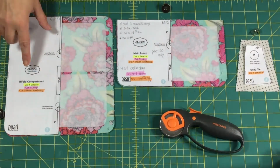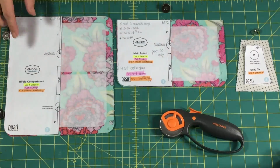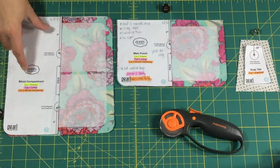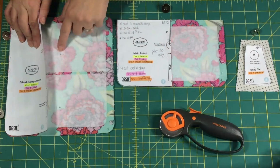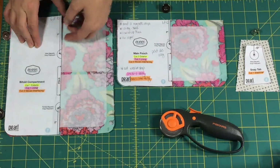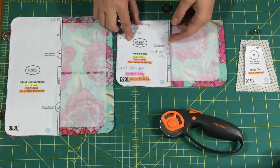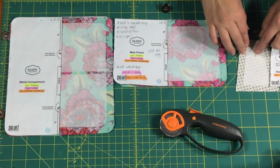Hey guys, this is the magnetic snap portion of the pearl. So this is our bifold compartment. This is where we have already done the stabilizer. You're going to mark where your 2 little dots go for your snap placement. And then here's your main pouch. Same thing, you're going to mark it right here. And then also on your snap tab, here's your mark right here.